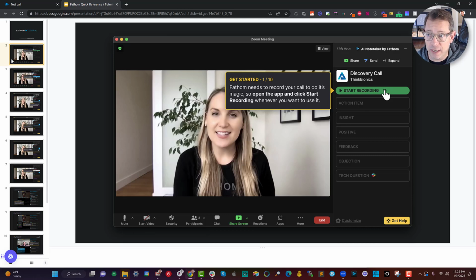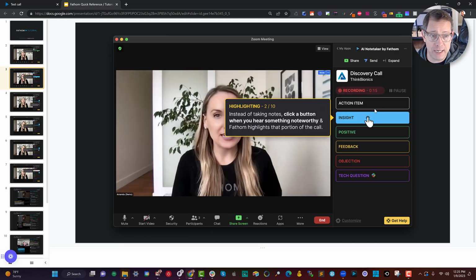And once you've started, then a toolbox drops down that allows you to see various click to trigger, I'll call them action items. You can actually create custom ones, or there's a pre-made set of things that already exist. And these allow you to know in advance by clicking on it, this is something that I want to look at later, and it groups them together. Even if you don't use that, however, you can still see the full transcript, as I'll show you, and go back and refer to it.